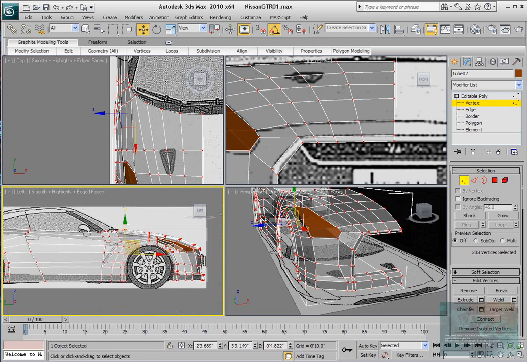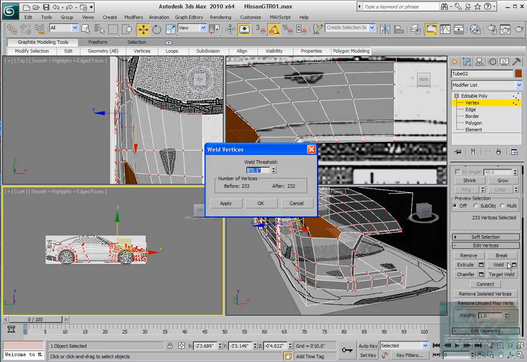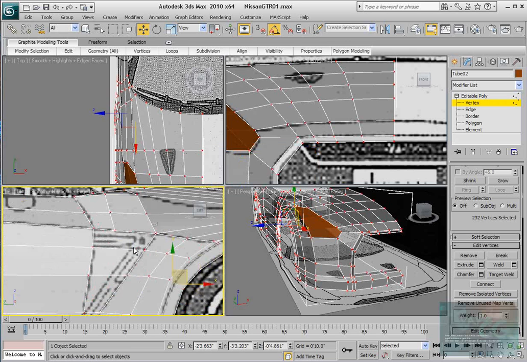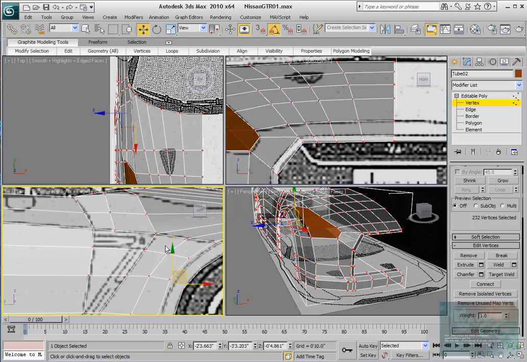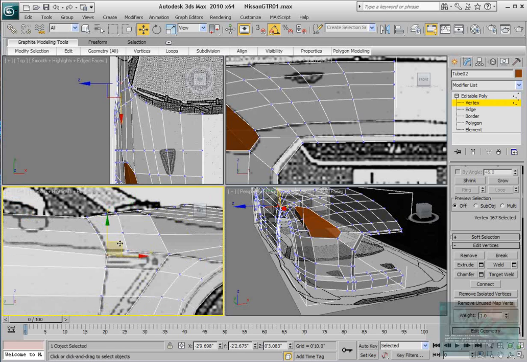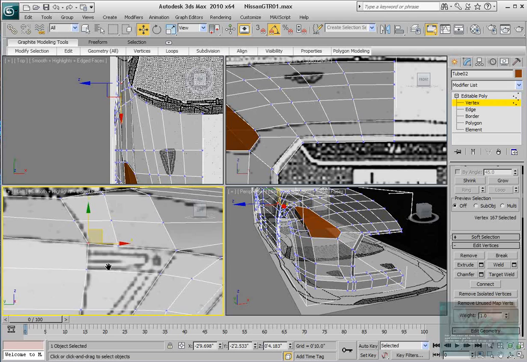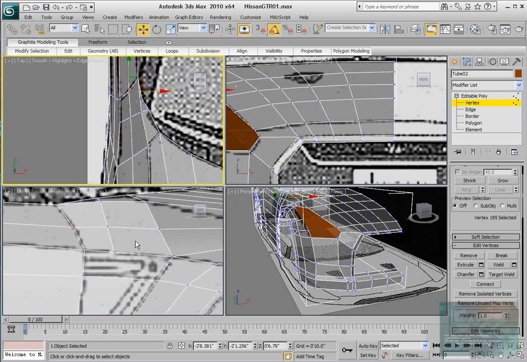and duplicated. So I'm going to drag select over all the vertices and go to Weld dialog here, bump it up some, maybe to 2.2, and click OK. And that should get rid of any extra vertices. And I'm going to undo that. You notice 233 here. Activate the weld, click OK, 232. So there was a double vertex sitting somewhere. I'm just glad I can get rid of it. And let's pull this back a bit.